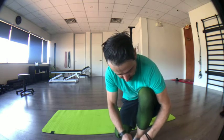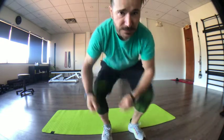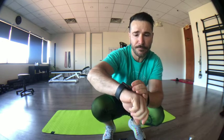So one more minute to get yourself lined up. As soon as that clock hits 10:03, we'll get going. So make sure that you have a band, make sure that you have a set of dumbbells. 10 or 15 pounds will do perfectly. So let's get our watches all set up for high intensity interval training.